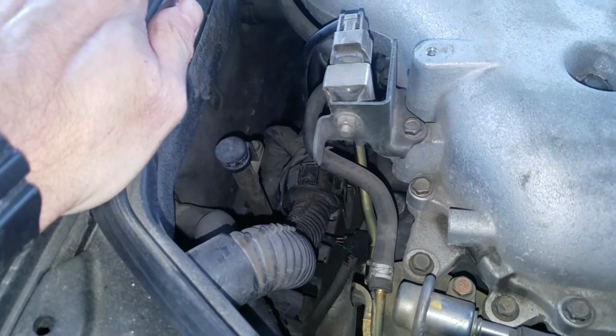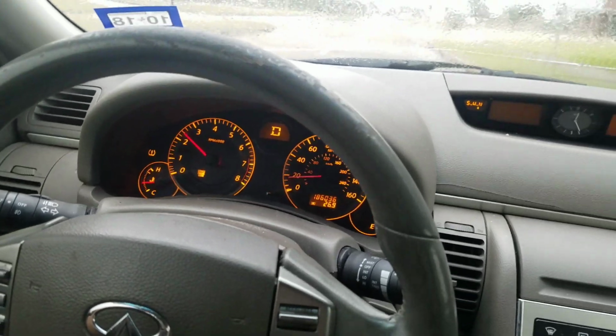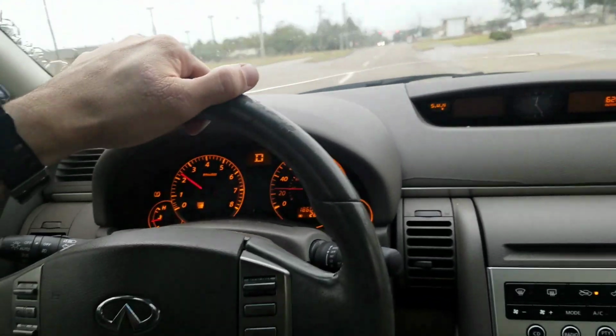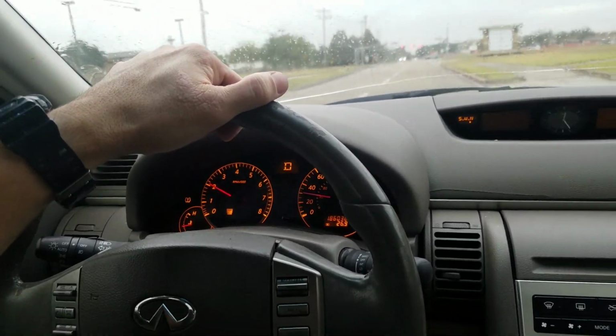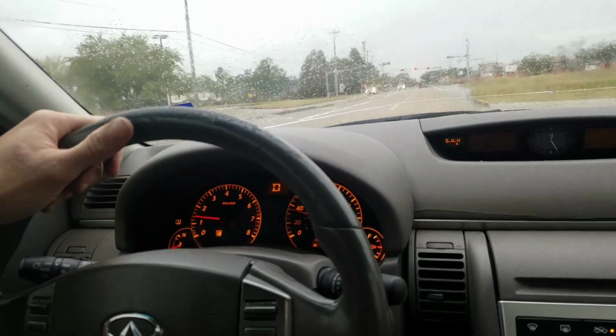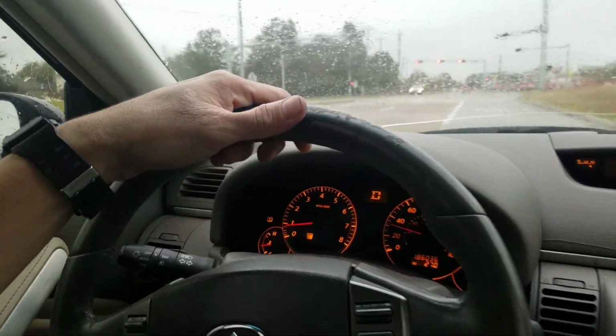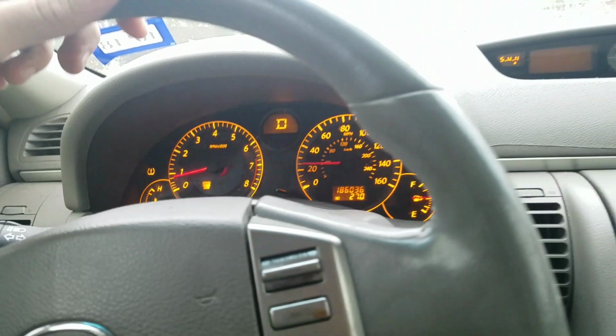Cover back on. Go clear the code and go drive around. Alright, well it started up a whole lot better than it did in the past. I guess it used to start up pretty bad. It used to die pretty quickly, and it's actually driving pretty good right now. The check engine light's still on. I haven't cleared it yet. I'll clear it here in a minute.